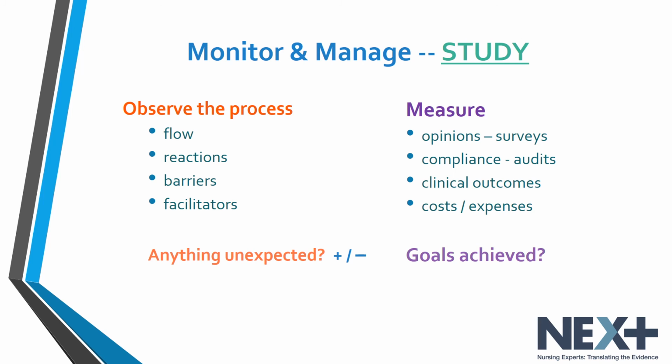Measure for progress. Use surveys for opinions of those involved. Anonymous options allow for more open feedback. Patient and staff satisfaction surveys are often available or possible. Use audits. Both observation and chart audits will help document compliance with the plan. Develop audit tools with consistent items and scoring. Assign auditors and get permission to observe and access data.